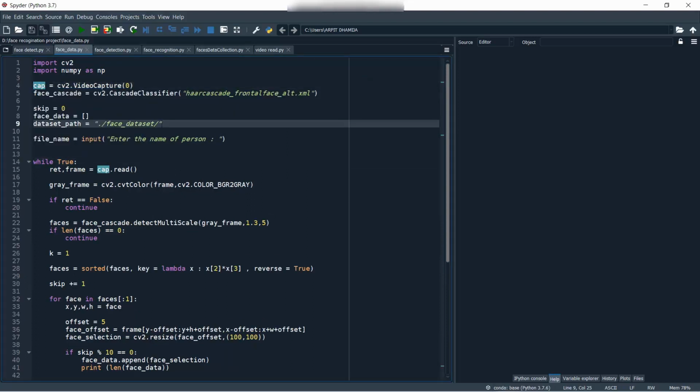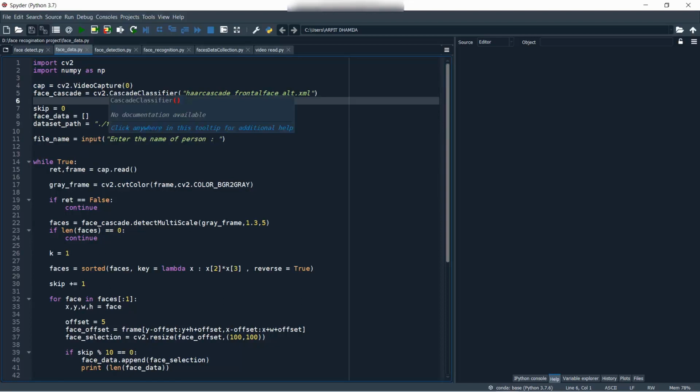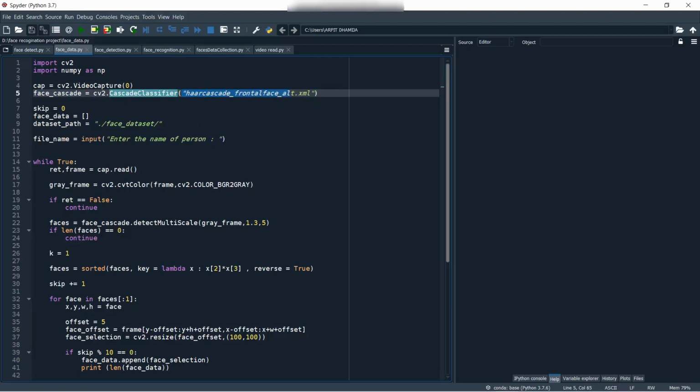Okay, so after that, like in the previous video I showed you a Haar Cascade classifier that is classifying the facial components of the face. We have imported this Haar Cascade classifier into this variable, and this is the location of the Haar Cascade classifier. Before starting the project, just see here, it is in my D drive, in this folder. This Haar Cascade classifier file, we will just download from the internet. It is easily available on GitHub. So just download it, or I will give the link in the description. Okay, you have to store this Haar Cascade file in this directory only.